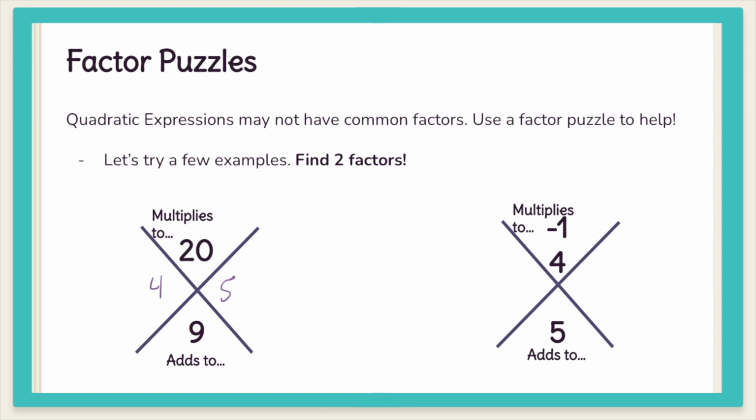So we can say, all right, 7 and 2 multiply to give me 14, but I need to make sure that it adds to 5, and one of them has to be negative in order to have a positive times a negative, giving me a negative. So I'm going to have a positive 7 and a negative 2, because positive 7 times negative 2 will give me negative 14, and if I add 7 and negative 2 together, that's going to give me 5. So these are factor puzzles, and they'll help us when we're talking about factoring. Now let's take a look at the steps to factoring.